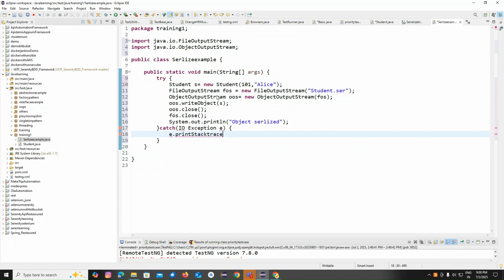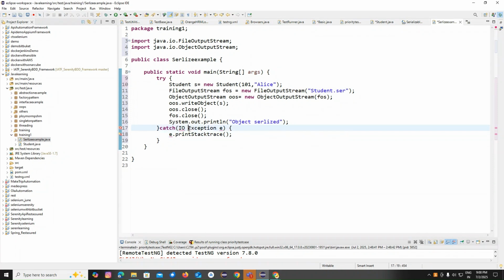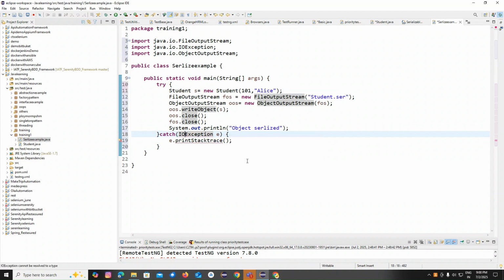It's going to capture the error and print the stack trace.